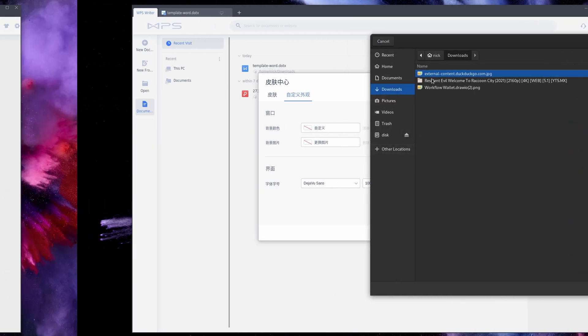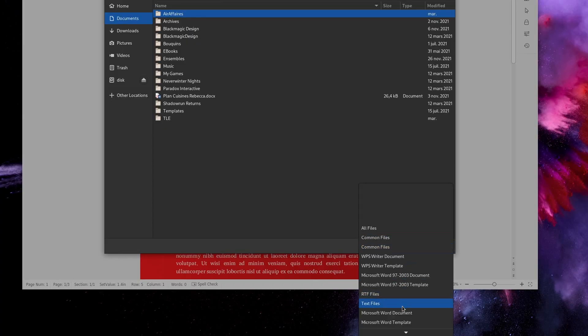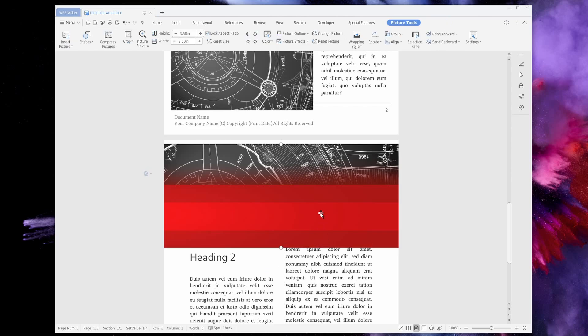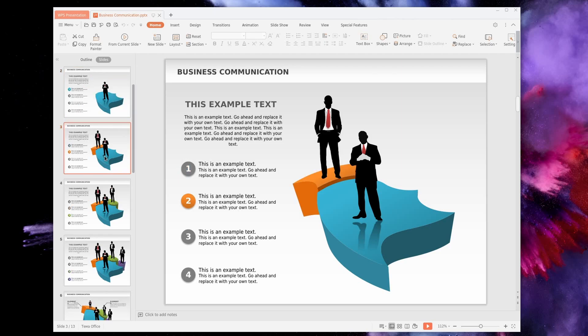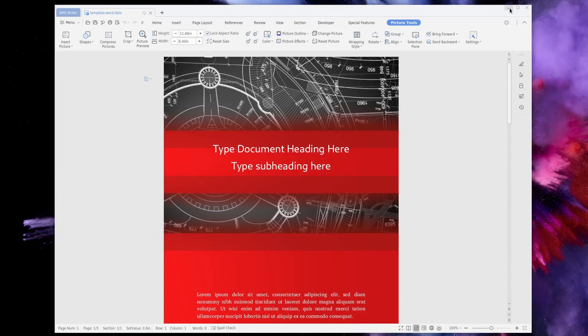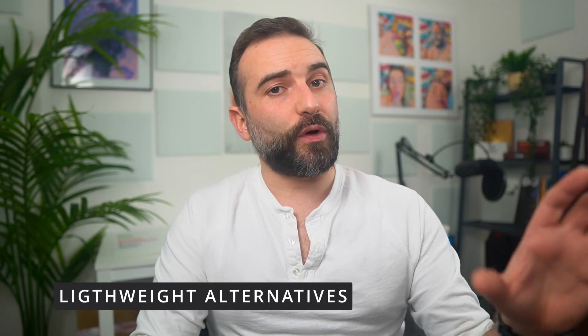WPS is made by a Chinese company, which may deter some users. Some translations are missing, and certain error messages display an awkward translation style. In terms of compatibility, WPS opens older and newer Office documents as well as its own format — it's good with Open XML formats, though slightly less perfect than OnlyOffice. WPS supports document versioning, comments, reviewing, and real-time collaboration. It also supposedly converts PDF to Word documents, though I couldn't find that feature in the suite itself. WPS isn't bad, but its closed-source nature and slightly lower compatibility make it a less compelling option.